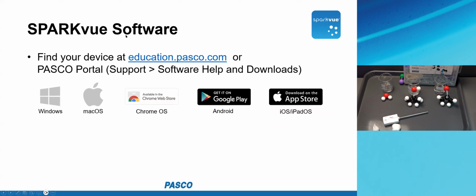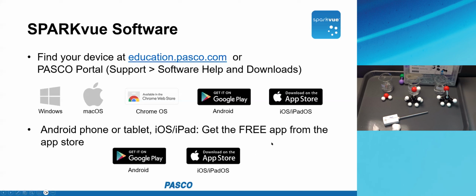If you want SPARKvue software, the free way to get it is by going to the App Store for your mobile device. Or if you've already paid, if you're a paid subscriber to PASCO Portal, it's on the portal that you can download. Or if you're an ebook subscriber, you've got the license for 5 years or whatever. You just go to education.pasco.com, where you also get your ebooks. You can download the software from there. You'll see that in part 1. I'll point that out on that website in part 1 of the webinar series.